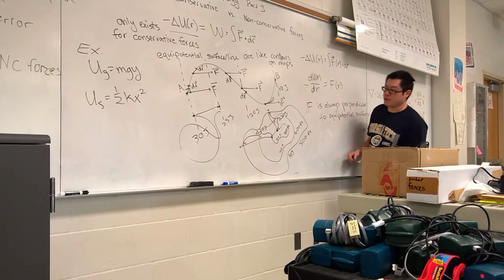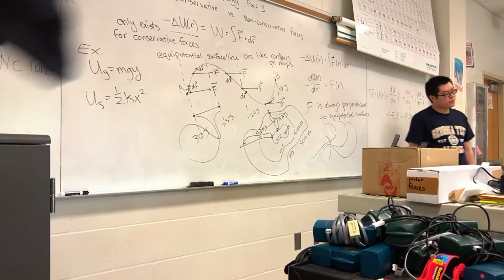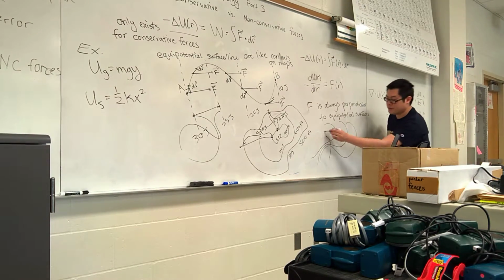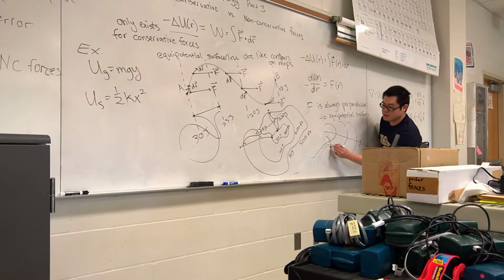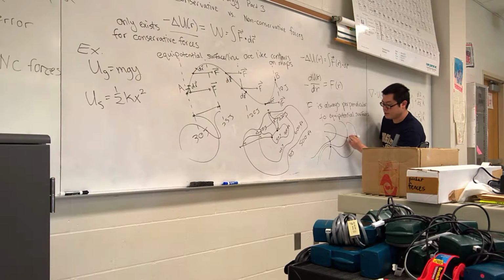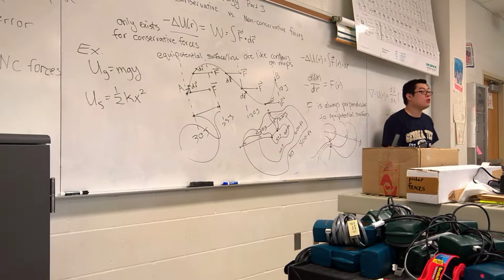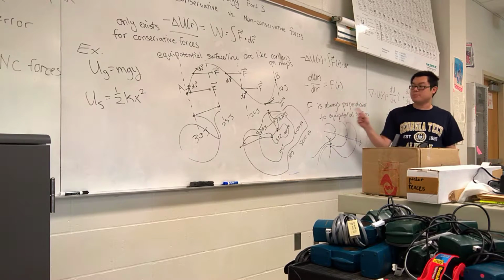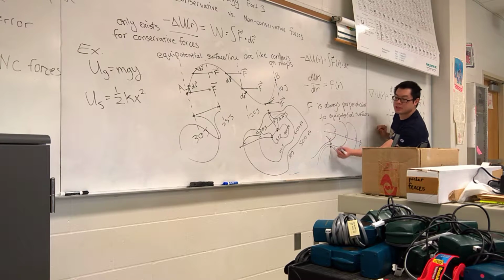Well, I guess if it were like that, it's curved, right? But it doesn't necessarily have to be straight. This is shorter. This is longer. This is straighter. This is more curved. This is the same. No, because the force is always perpendicular to the equal potential surface. That's the most important. It has to be perpendicular.